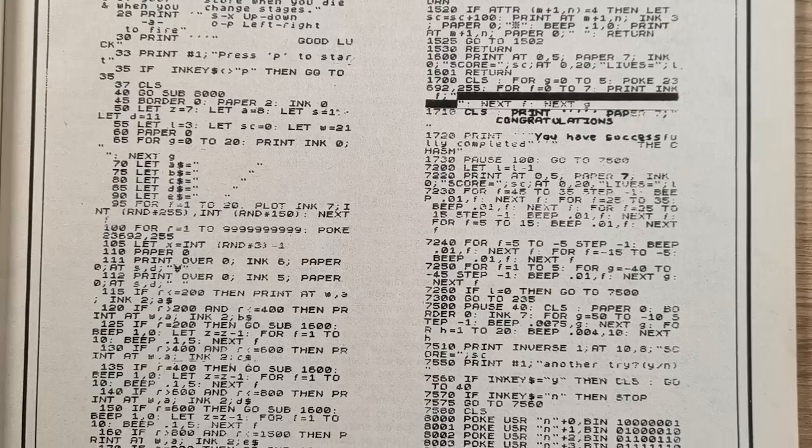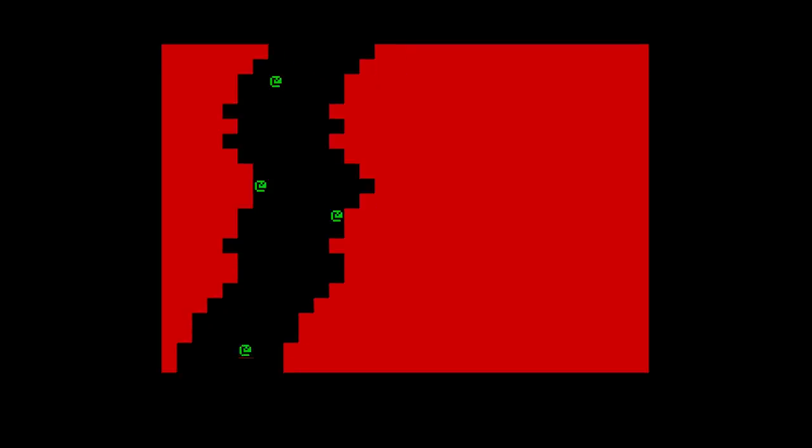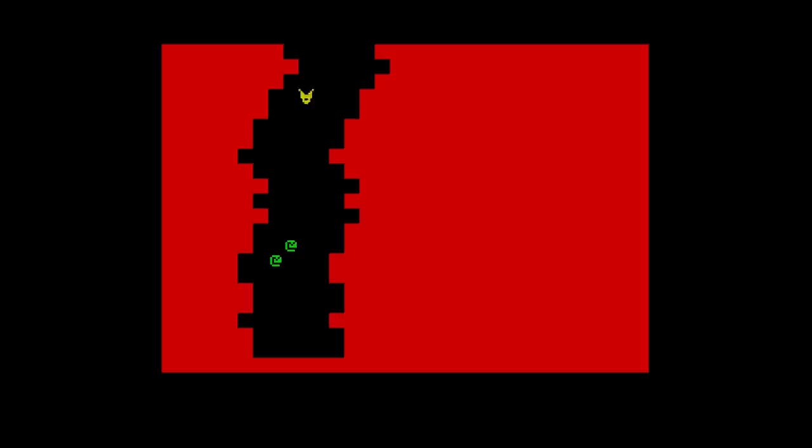There was also a random number printed on screen when the fire button was pressed. Now that's fixed — let's give it a go. It's a standard upward scrolling game with a tunnel to navigate through. You can move left, right, up and down, and you also have a fire option to destroy aliens. Once you've progressed far enough and destroyed enough aliens, you go on to the next level where the tunnel narrows even more. The game does have an end but it's very tricky to reach, so there's definitely a challenge. This is probably the first time the game has been seen since 1983, and it's available free to download from the website.